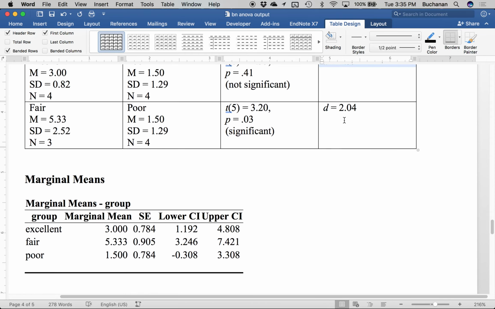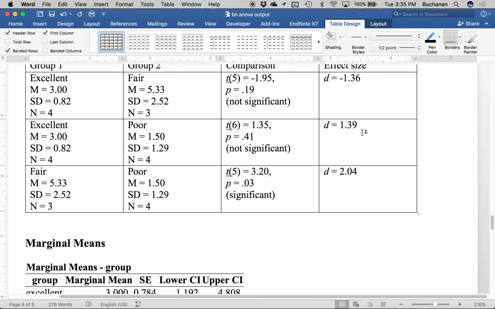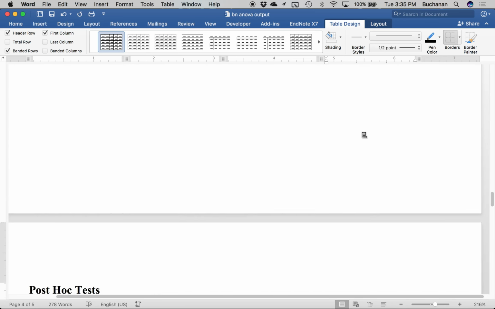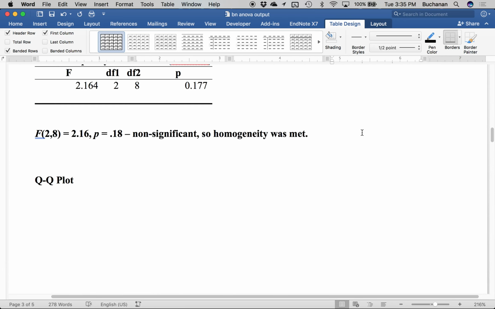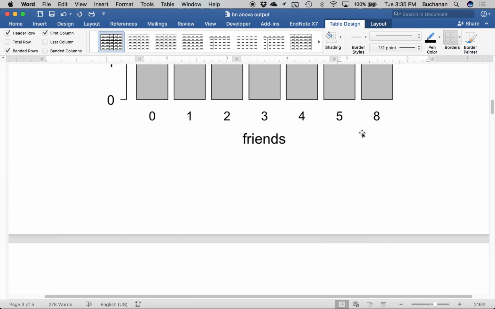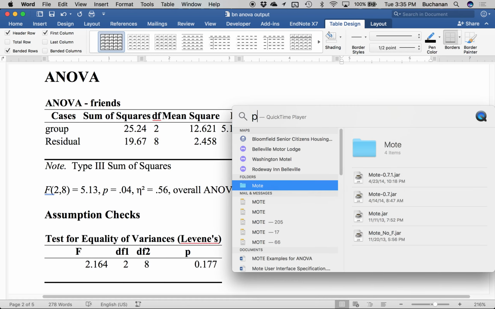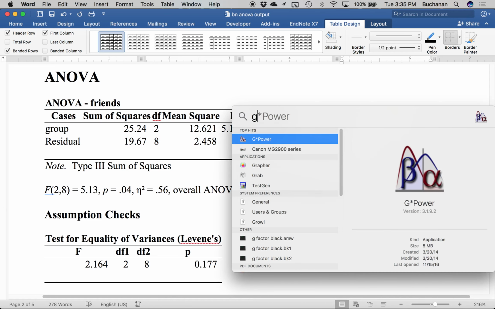So speaking of power, before we go on to graphs, let's calculate power. So we really probably need a much bigger sample size to detect this effect. So let's see what kind of sample size we would need to detect that effect. And for that, I'm going to use this ANOVA box right here. Okay. So another little program. So how many programs are we up to? We've got Mote, GPower, Word, Excel, and JASP. I think we're up to 5 programs so far.